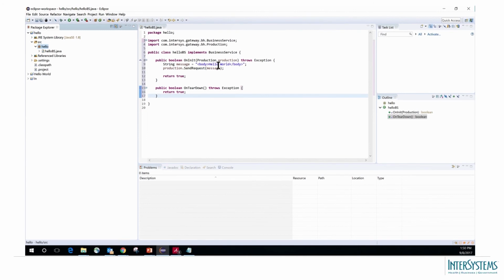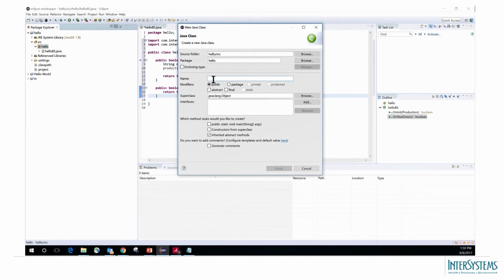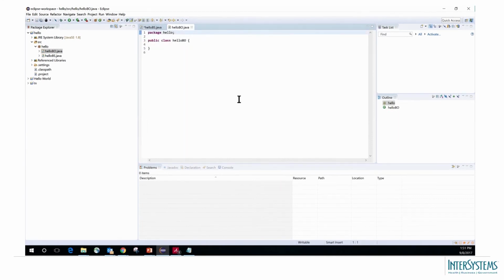Now we'll add the business operation class, hello business operation. And again, we need to implement that. And it helps if you can spell correctly.